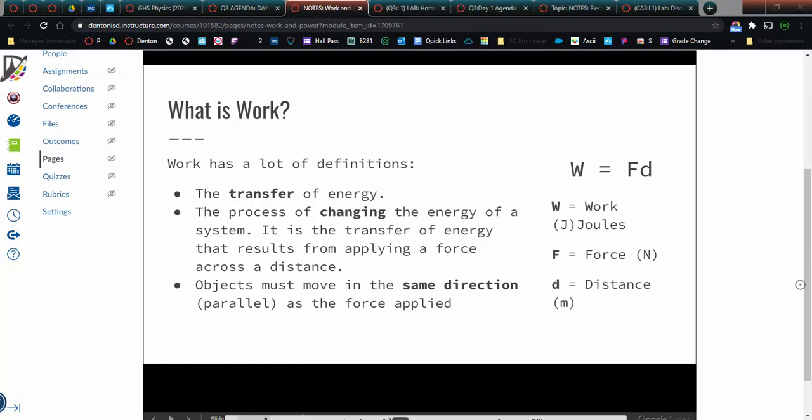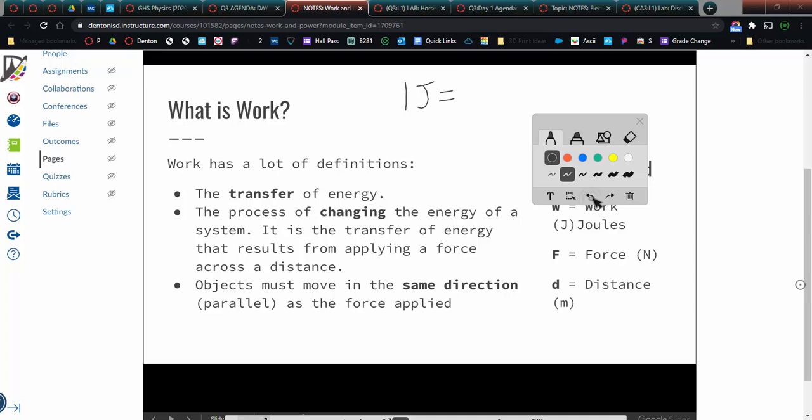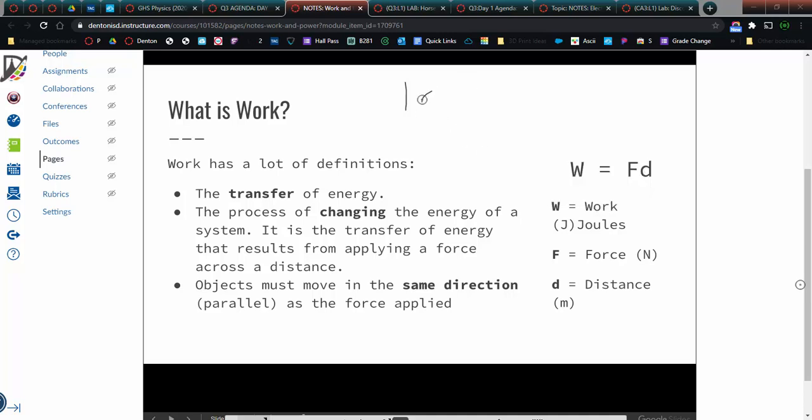So if joules and calories are essentially both measurements of energy, you should be able to convert from one to the other. Now, we're not going to spend too much time doing that, but I want you guys to realize there is a conversion. 1 calorie, little calorie, is equal to 4.186 joules. So a joule is a bit smaller than a calorie. You need about 4 of them to make 1 calorie. Does that make sense? So that's a little calorie.